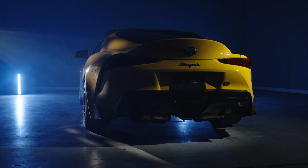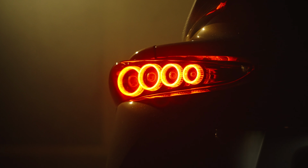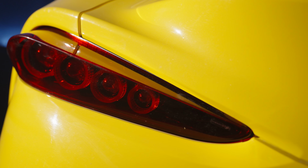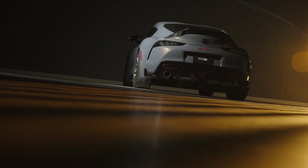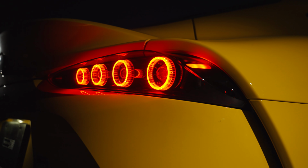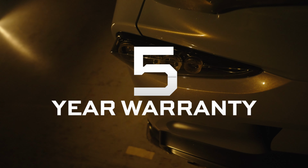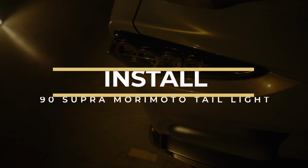Now guys, like all of the Morimoto taillights that we offer, these things are designed to comply with all DOT and SAE regulations for rear-facing lamps. We here at Morimoto pride ourselves in offering stylish, high-performance, and safe products for serious enthusiasts, which is why all new Morimoto products are verified by trusted third-party labs for compliance and are also backed with our industry-leading 5-year warranty. Guys, let's go ahead and dig into the install on the new A90 Supra taillights from Morimoto. It's not that bad. Let's get into it.